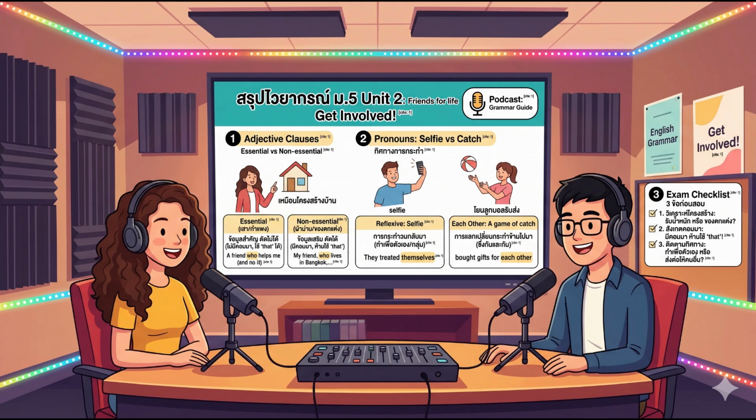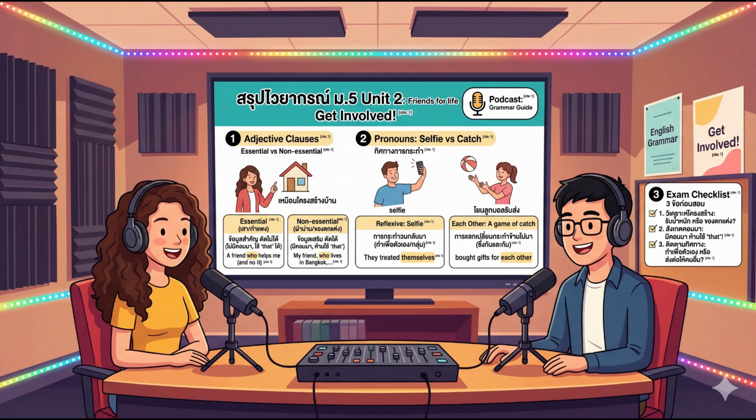Yeah, and when I look at the source material, I see these clauses basically functioning kind of like the architecture of a house. Oh, I like that analogy. Yeah, you have your essential adjective clauses, which act like load-bearing walls. Like if you say, the friend who helped me is great, that phrase who helped me is holding up the entire meaning of the sentence. Right. Because if you remove it, the sentence just collapses into the friend is great. Exactly. And which friend? I mean, we have absolutely no idea. And we get totally lost.